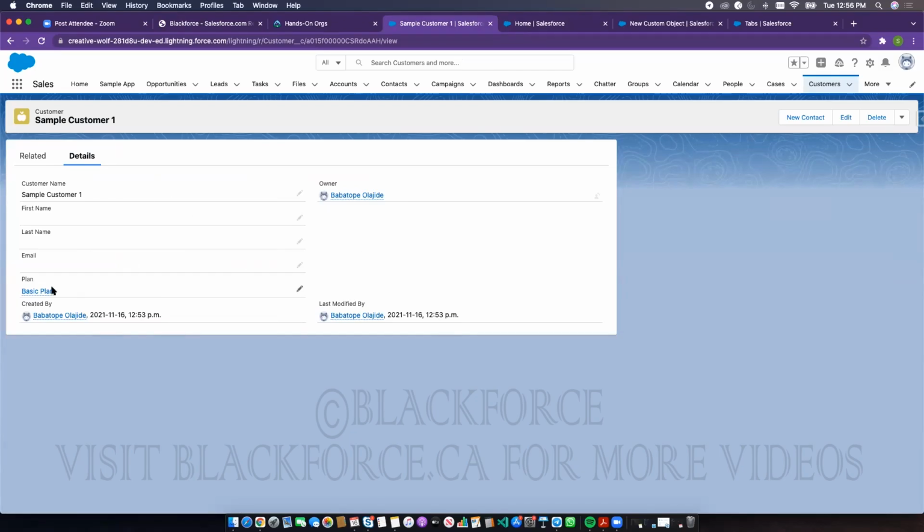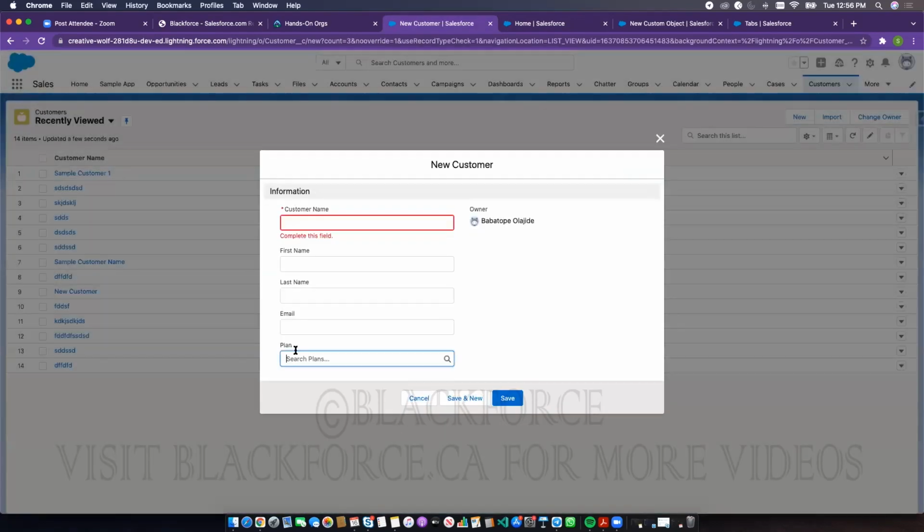Did you associate that customer to a plan like this? When you're creating a customer, you have to select a plan. If you don't select a plan, you wouldn't see the plan in the customer. So customer owns a plan, right? Customer subscribes to a plan. Does this make sense? Can I continue? Yes, I guess. Thank you.